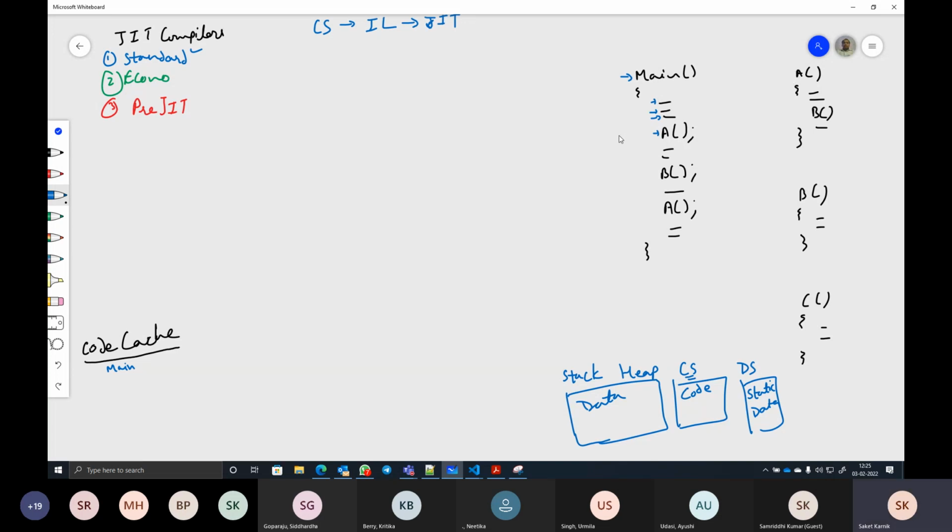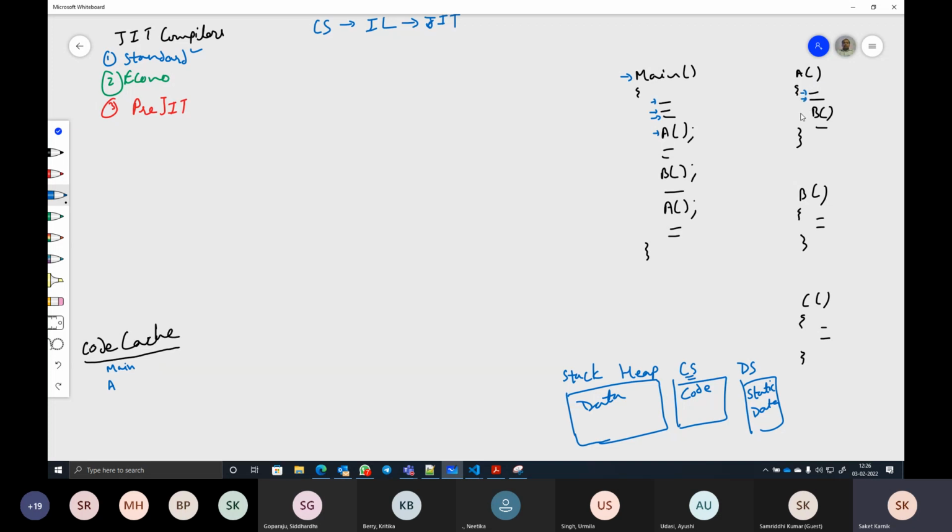It again checks whether I do have the compiled code for A in the code cache or not. So if you look at this, what will be the answer? Do I have the code for function A in the code cache? Yes or no? No, the code cache has got code only for main. A doesn't exist here. So it compiles the code for A, converts it to machine code and loads it here. Understood? And then because there is a call to A, it starts executing here.